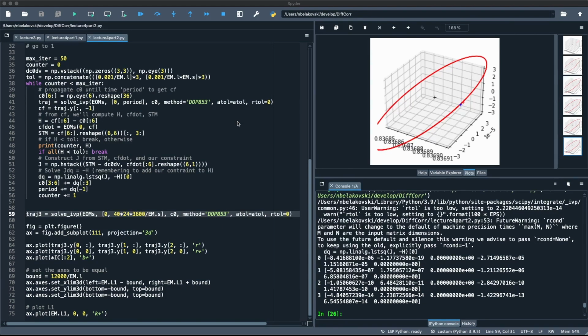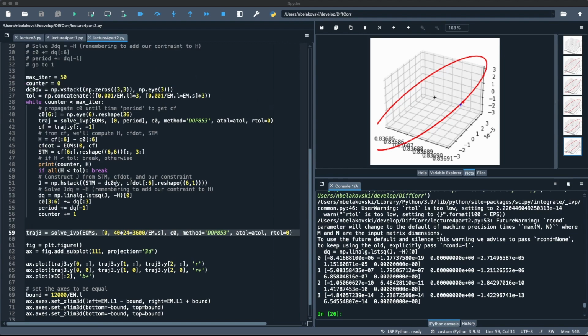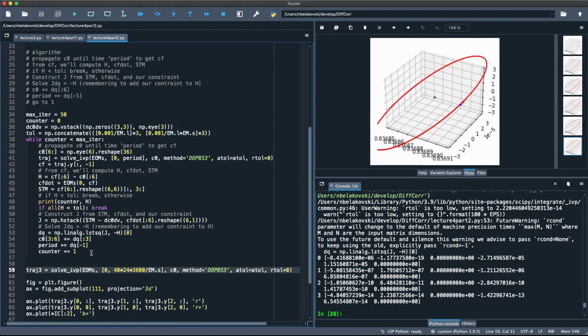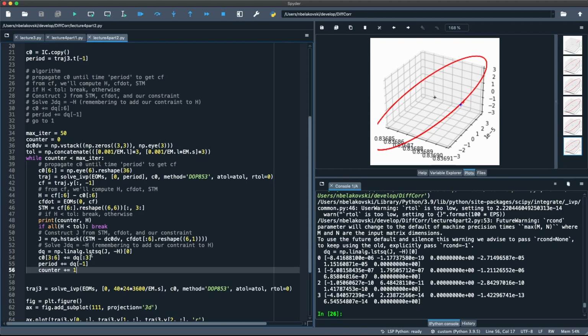So again, we want to actually do station keeping here. So what we want to do is integrate for a full year, and then while we're integrating, we want to be able to change our velocity. So we need to do a couple of things here. We essentially need to put this into a function so that we can call this and get a velocity back. So let's go ahead and do that.